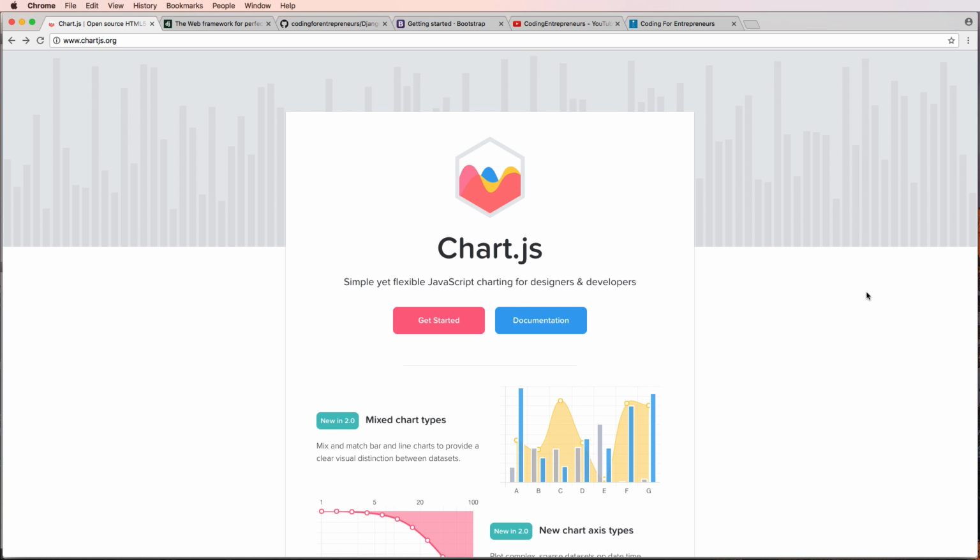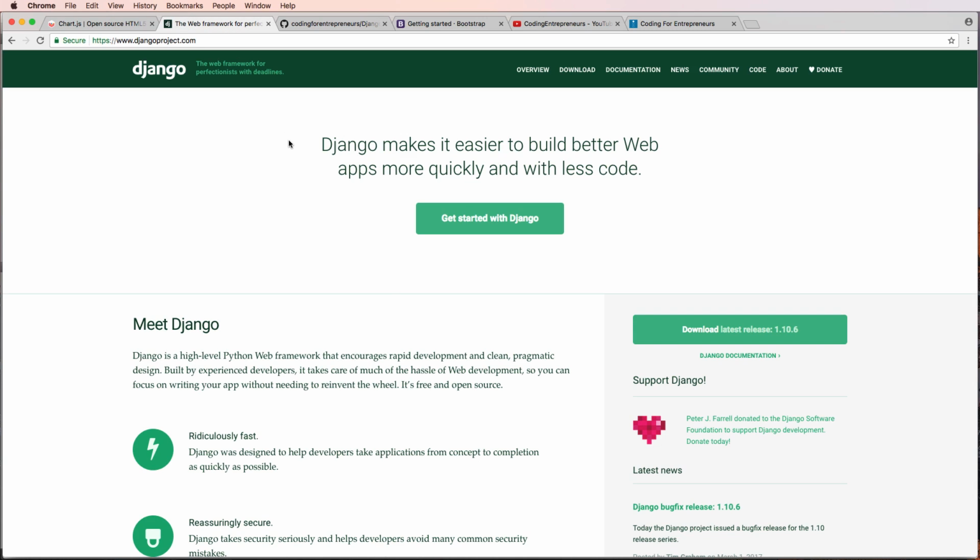Now, there's a lot of different ways you can go about using Chart.js. So we're going to let you experiment with the documentation for the most part when it comes to displaying your data. But to get us to display data, especially inside of our Django projects, we need to see how that actually is set up. So we're going to be using Django and Chart.js to get this one started.